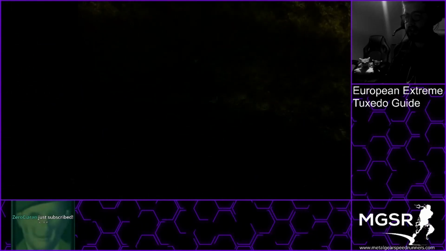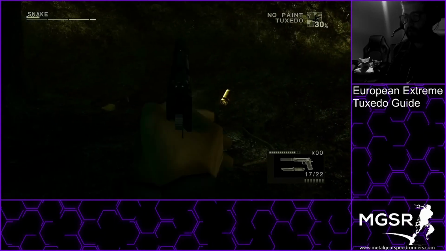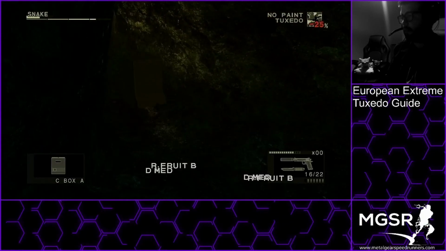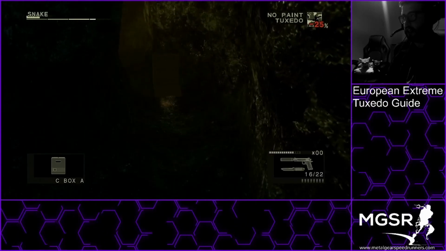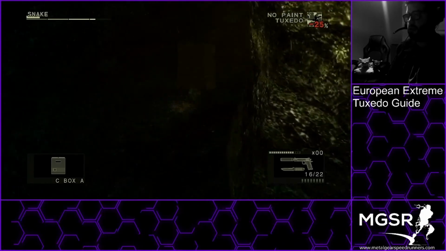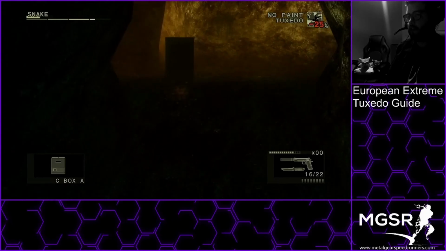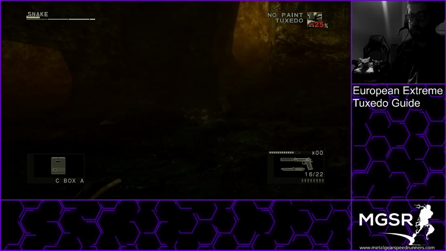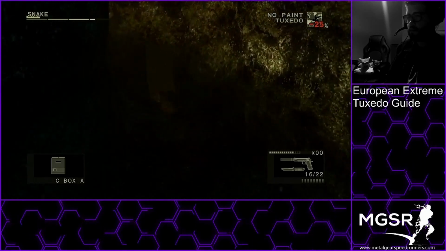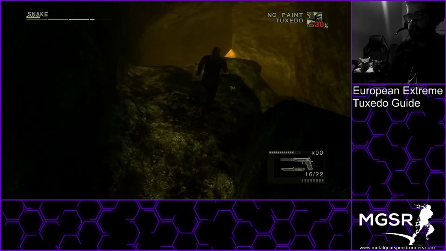As soon as you've done this cutscene, always remember you need this moldy cave fruit. 1, 2. Important stuff. You need it later, because in a normal Euro run we just use animals camo to manage our stamina, but we can't do that in Tuxedo. Obviously I'm just using the box in this cave.